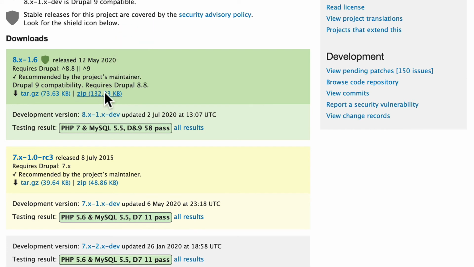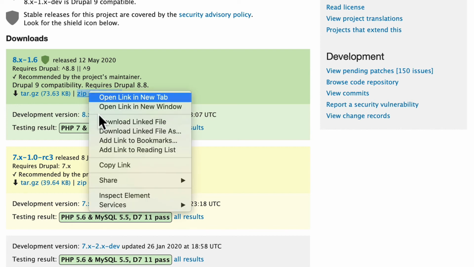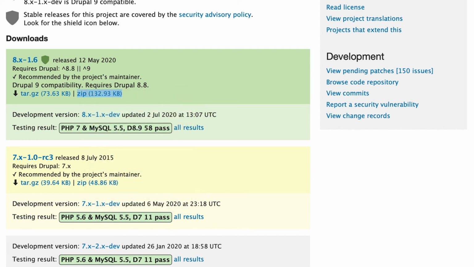Now, if you're on a Mac and that automatically unzipped itself, you're going to need to turn that function off. We need to keep it zipped, or you can download the tar as well. The other way to do it is to right-click on the zip file and click Copy Link. Now, this may or may not work on a PC running Dev Desktop. You can try downloading the zip or the tar, or you can copy the link location of the zip file. Either one of those three, as long as one of them works.